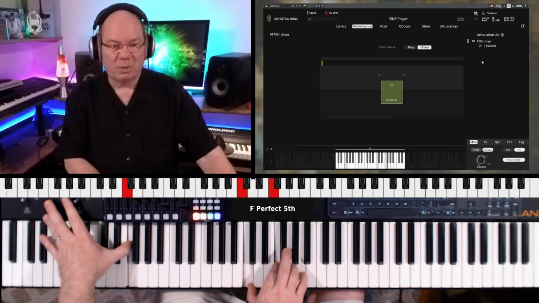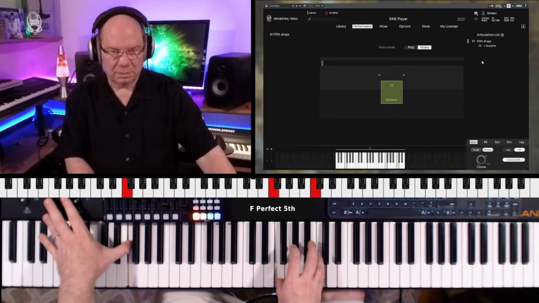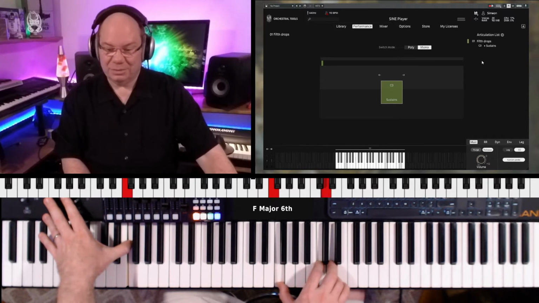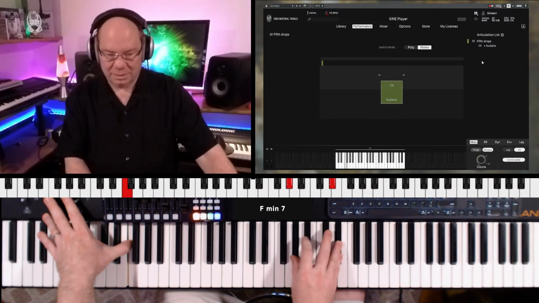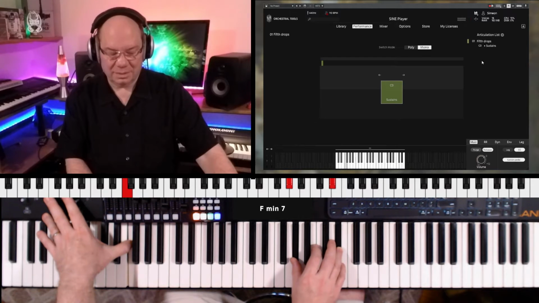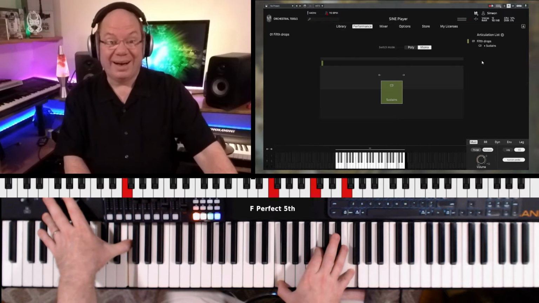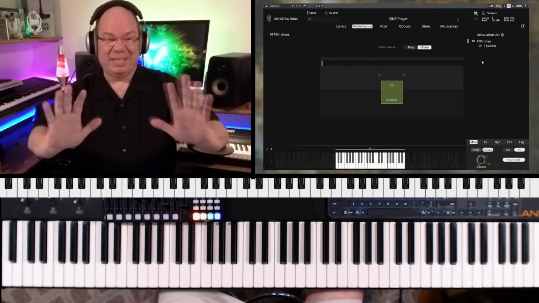Now I'm going to push the mod wheel up a little bit. You hear it get more. Wow. So it builds a dynamic. It takes you somewhere.